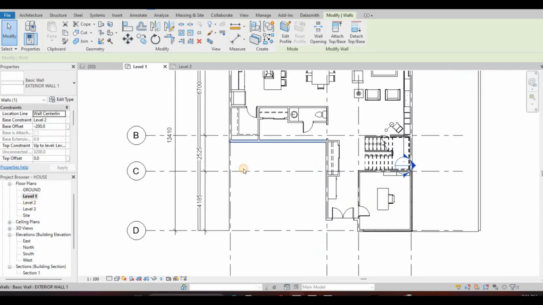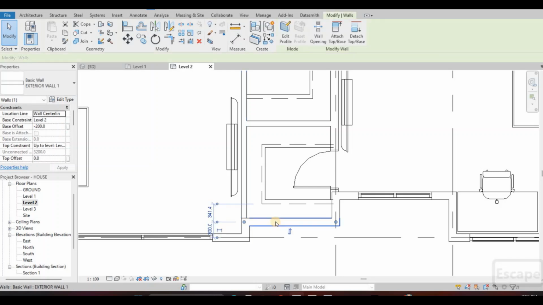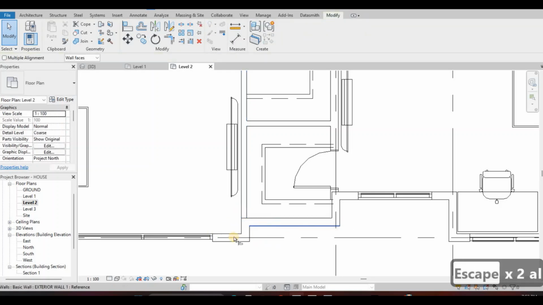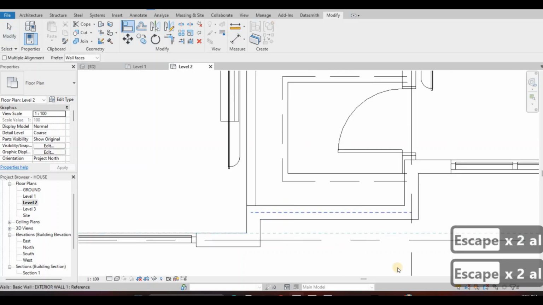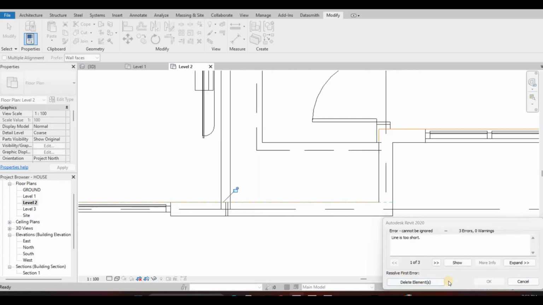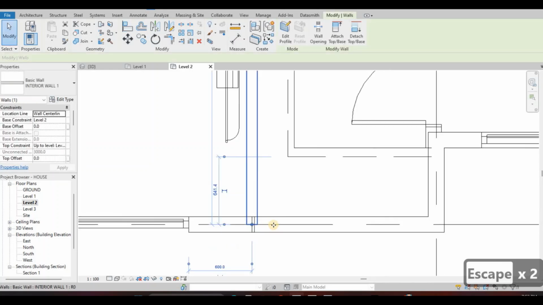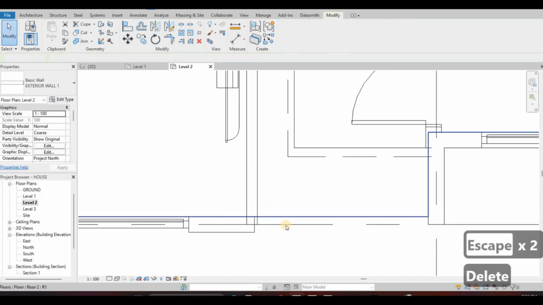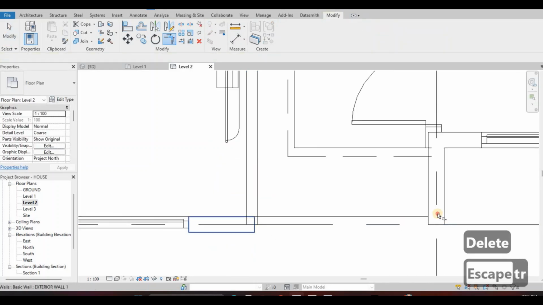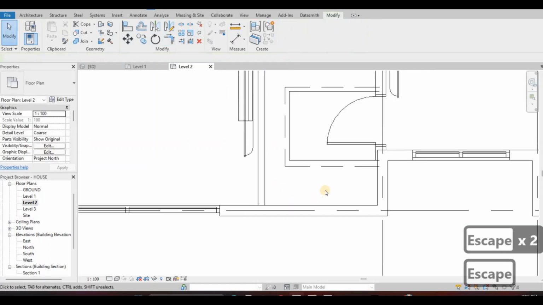So what will happen is we will need to align this. Unjoin here, unjoin here, delete. And then here we could just delete this one and then trim and extend. And then we could just add this one again.